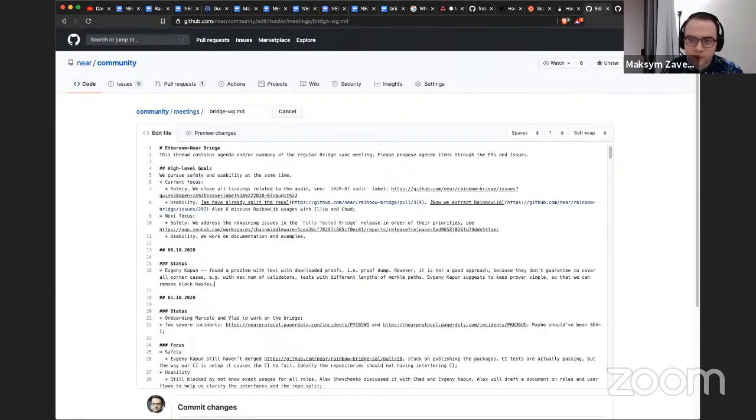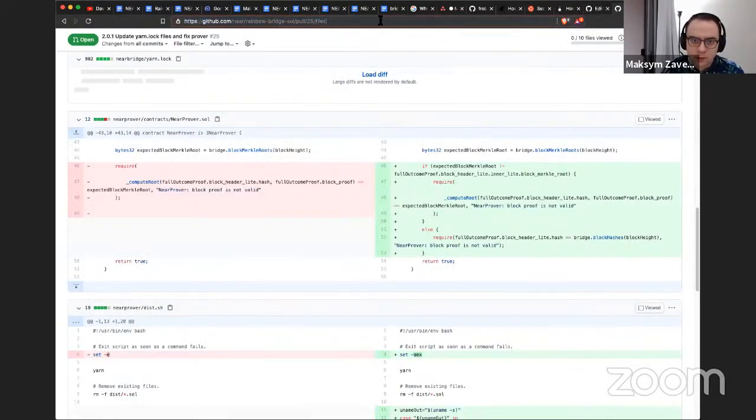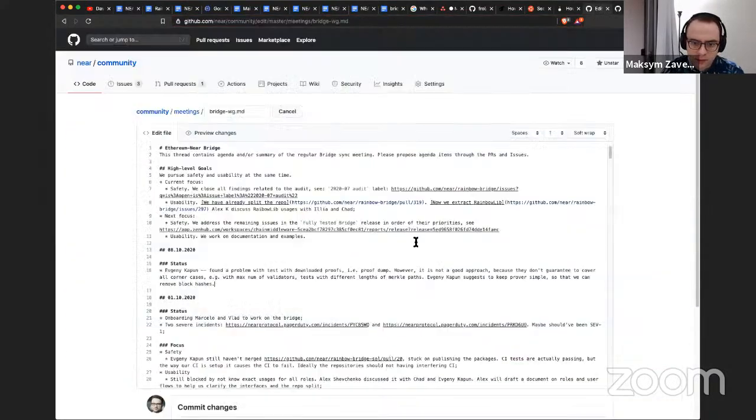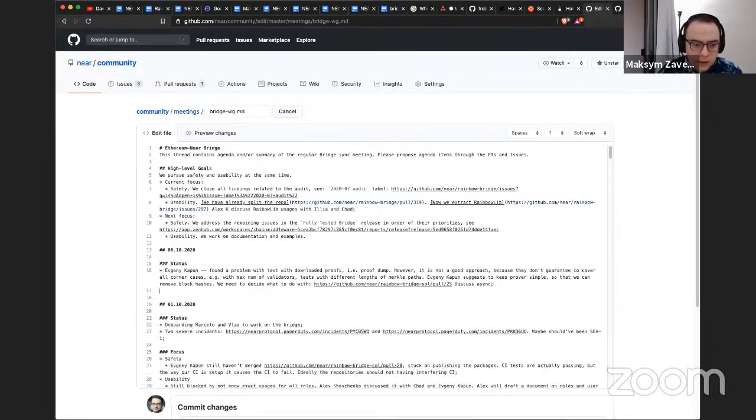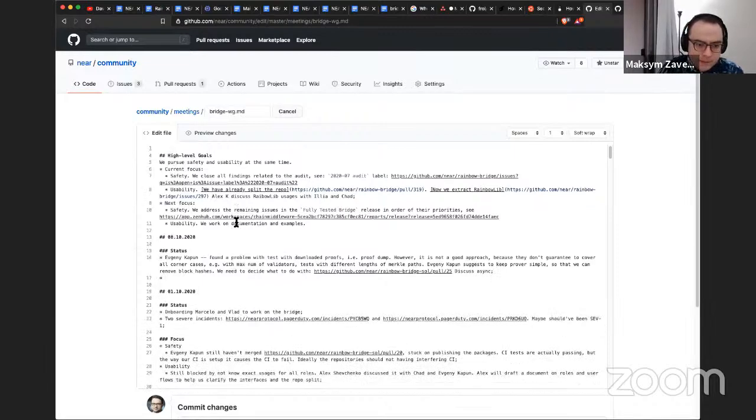Right, we need to decide what to do with this pull request, though, because if we just revert this change, the tests are going to fail. Let's decide what to do with it, but let's discuss it asynchronously.